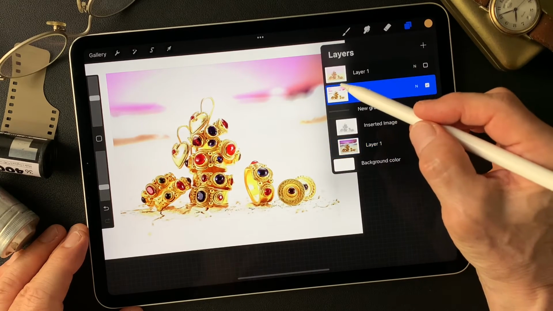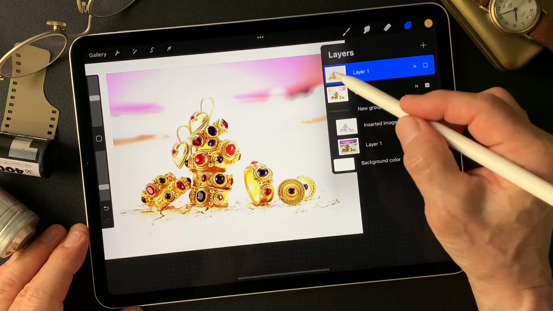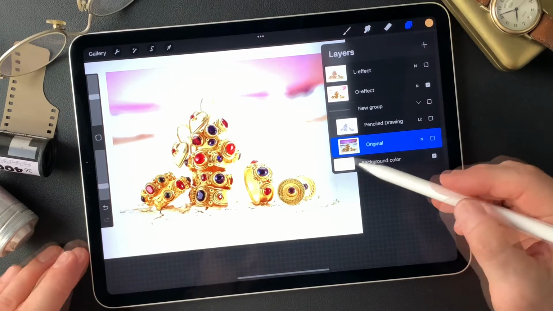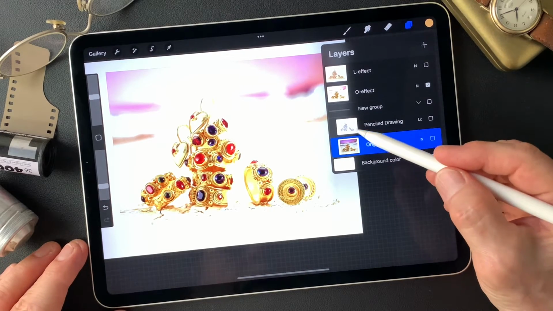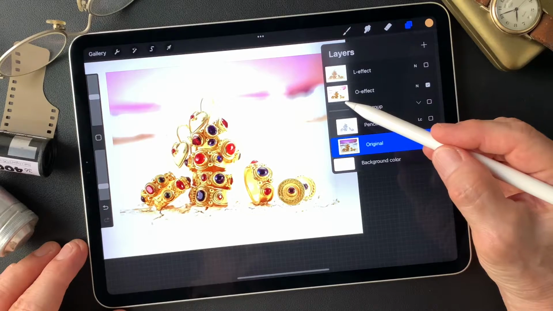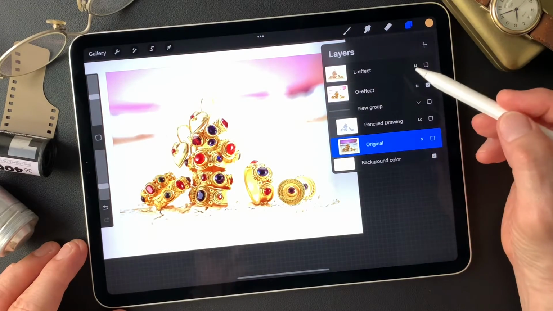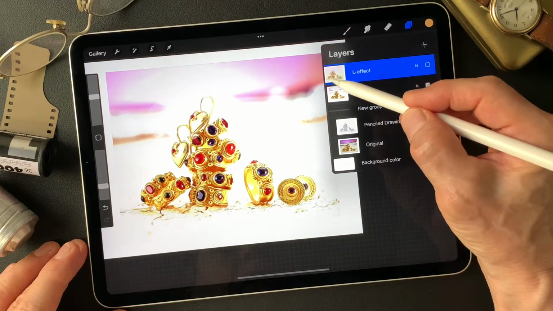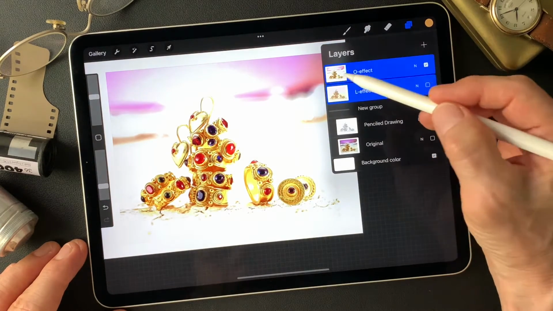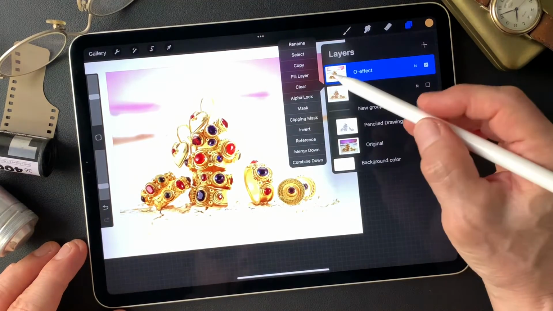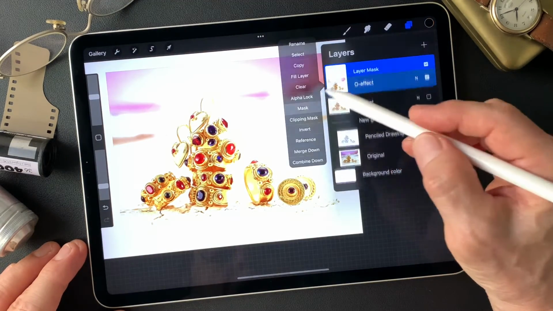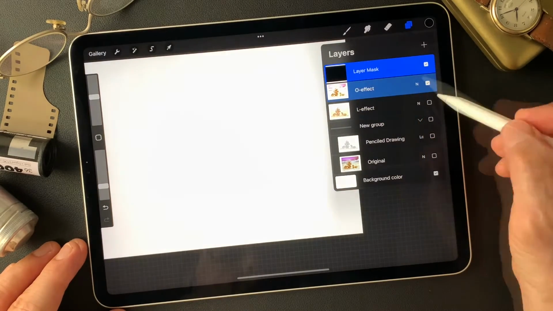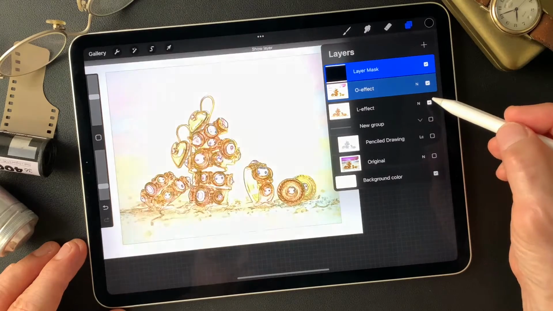I'm going to change the names first. Rename everything now. Okay. Original, the pencil drawing, overlay effect and luminosity effect. Now the luminosity effect goes to the base image. Then I'm going to make a mask on this overlay effect. Make mask. Now invert mask. Then I'm going to reveal this. Well, I've got to see the base image first.